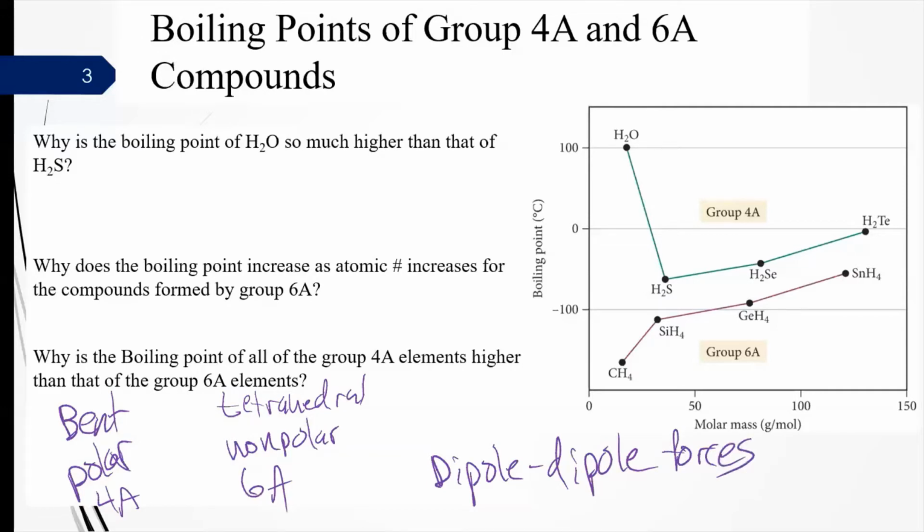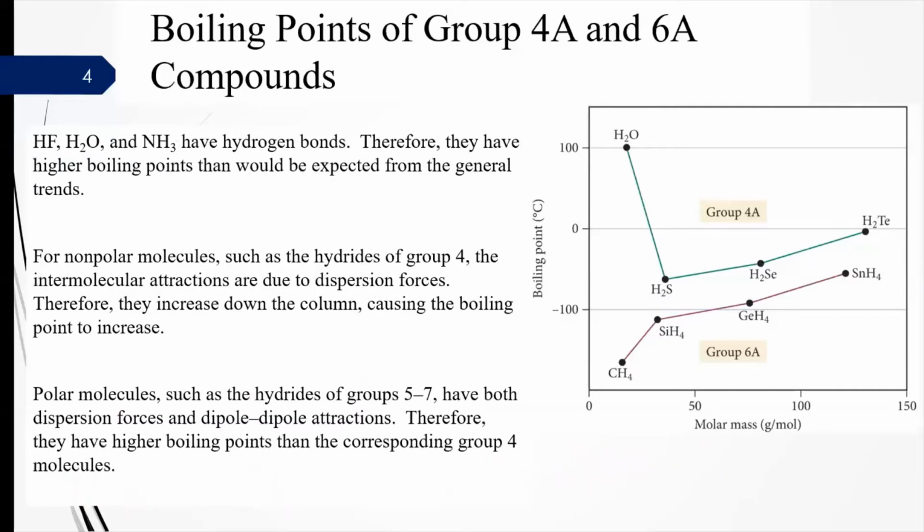And so that's what's leading to that. And so there's your explanation there. And so you want to make sure that you can predict what's going on for your different molecules. We should be able to anticipate who has stronger or weaker boiling points, melting points, or stronger and weaker intermolecular forces. We should also be able to identify all of the intermolecular forces present.